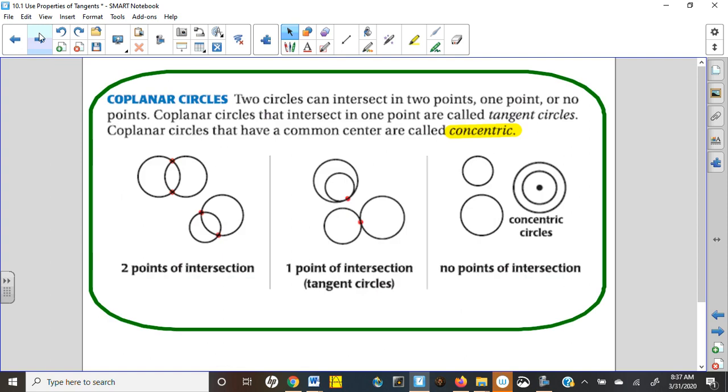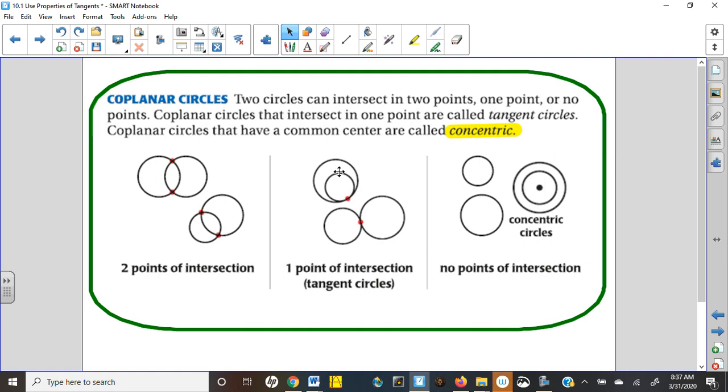And that leads us into this little picture. If the circles do have 2 points of intersection, we say, cool, those circles intersect twice. And you kind of start to get something like a Venn diagram that I know you've seen before. If they do intersect exactly 1, just like we call that line a tangent line, we would call these tangent circles. Now, notice there's a difference.